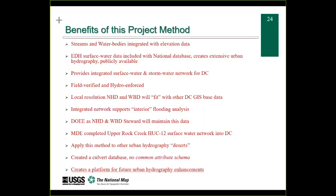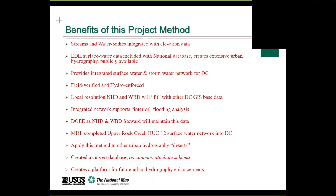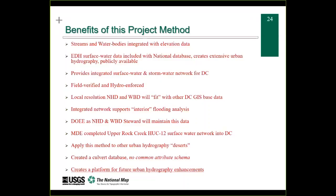And then in the St. Louis stormwater project, which was done by StreamStats folks, their line work and network was never submitted to the NHD, nor were their watershed polygons submitted to the WBD. So this kind of puts it all together, and I know that my colleague George is pretty pleased with this. And so we're looking to apply this to other cities, and I'm in conversation with the city of Philadelphia over the last couple of weeks to possibly bring this process to them.